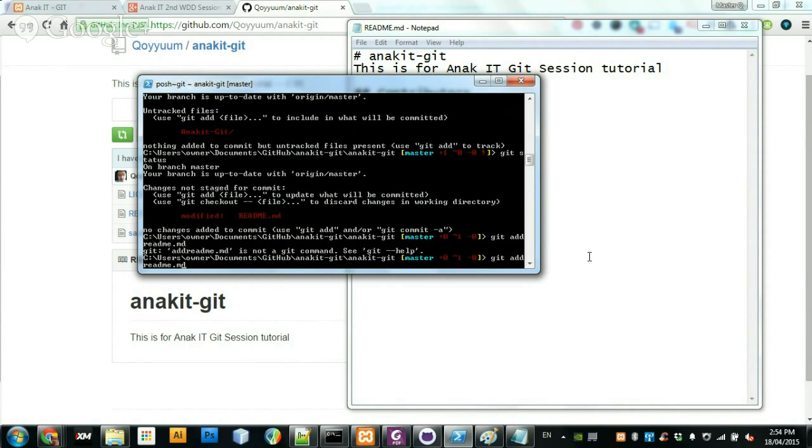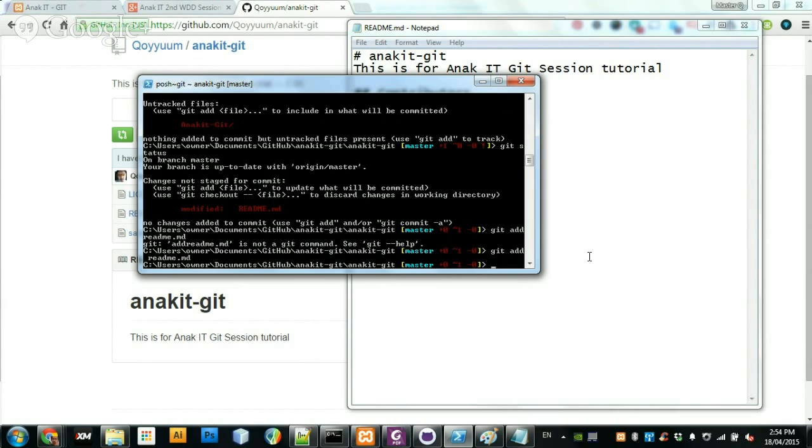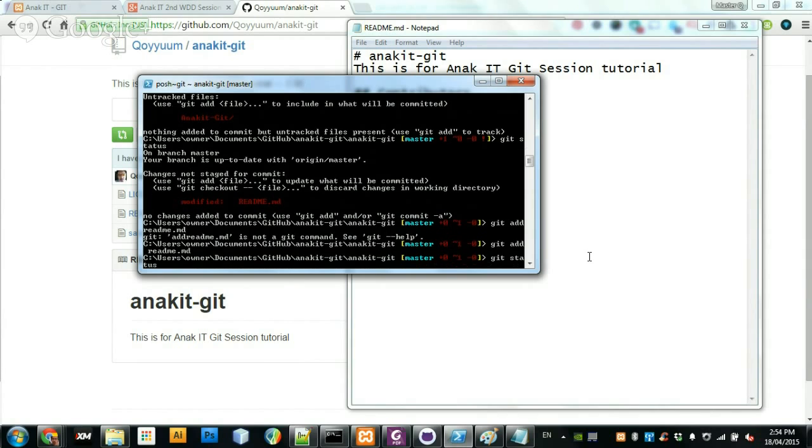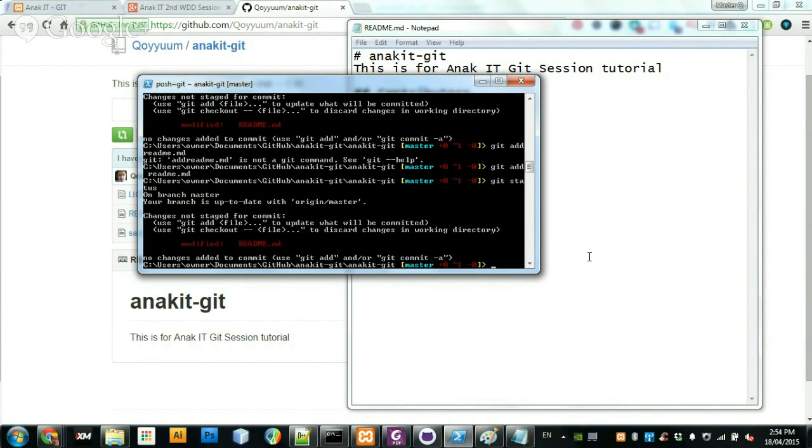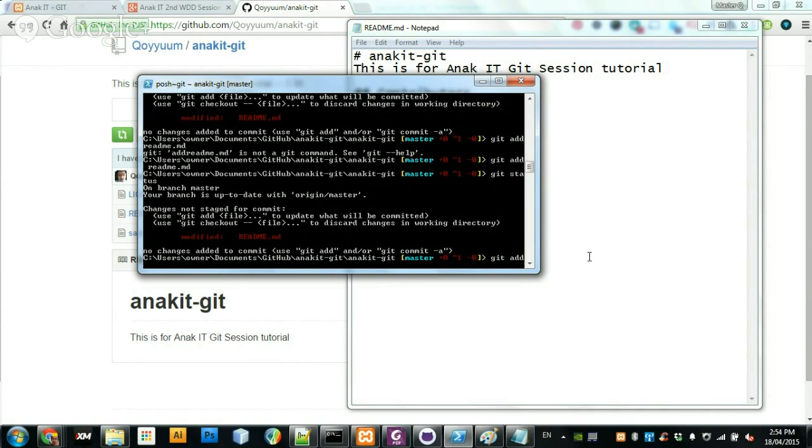Git status. Or you can just do git add --all instead.